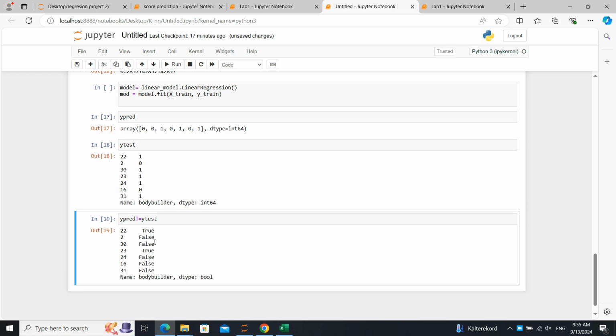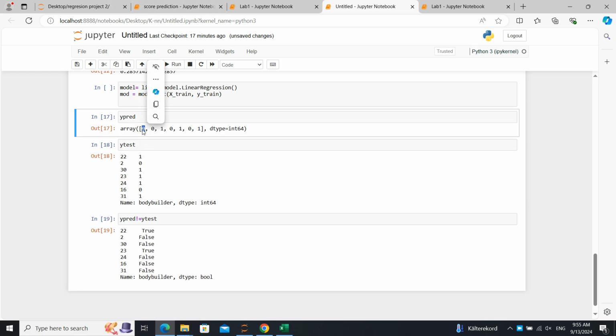The false are the places where the program calculated the right number, and the true is the data where the program calculated the wrong number. For example, in the first element the program predicted 0, but the test is 1. That's wrong. But the second is right, the third is right, and so on to the end.